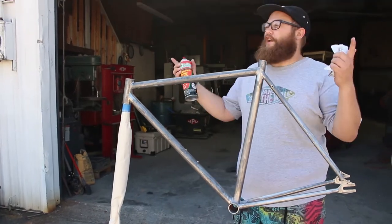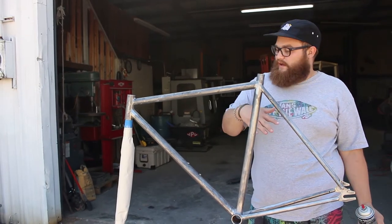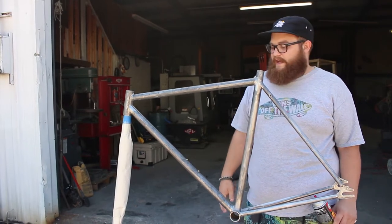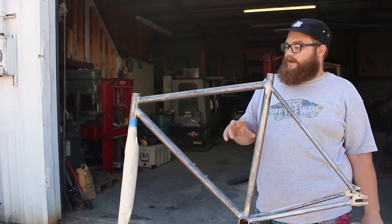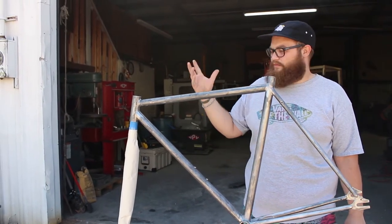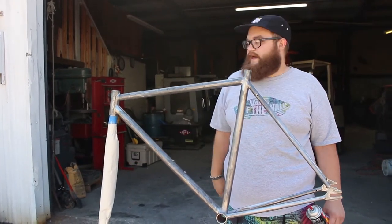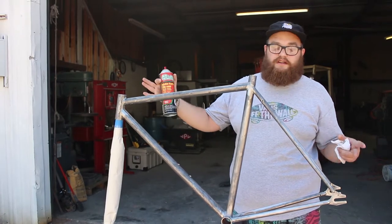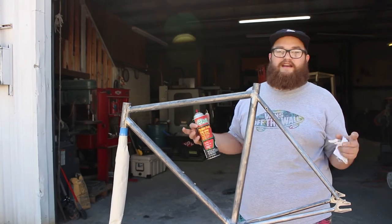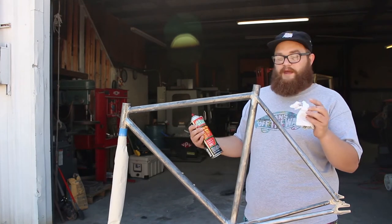So we are back on a non-rainy day in the daylight so I can get this frame painted. We got it all wire wheeled down and sanded down to the bare frame. And I'm going to be doing kind of a custom paint job. The fork, I'm going to be hitting again with one coat and then clearing it. But the fork is going to be a solid color. And then you're going to have to keep on watching to see what the frame is. But it's going to be legit, and I'm really excited because it's just kind of artsy, an idea that I had. So keep watching.